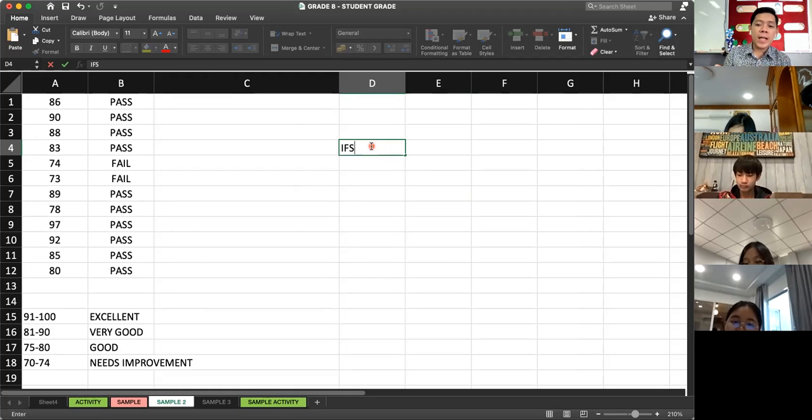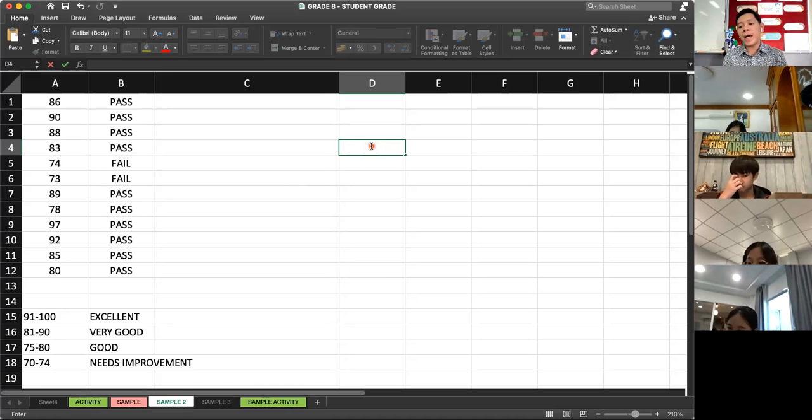So if you have 2, 3, or 4 conditions, I think you can have many conditions here, depending on what kind of worksheet you are working on. If you have more than one condition, then use the equals IFS, or the IFS function, again with letter S.